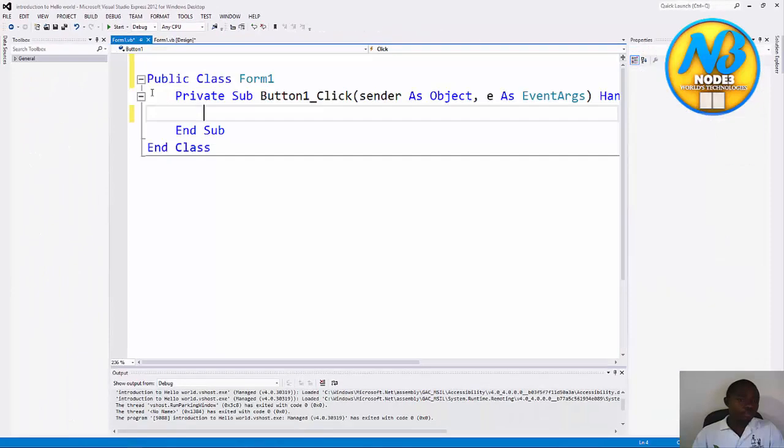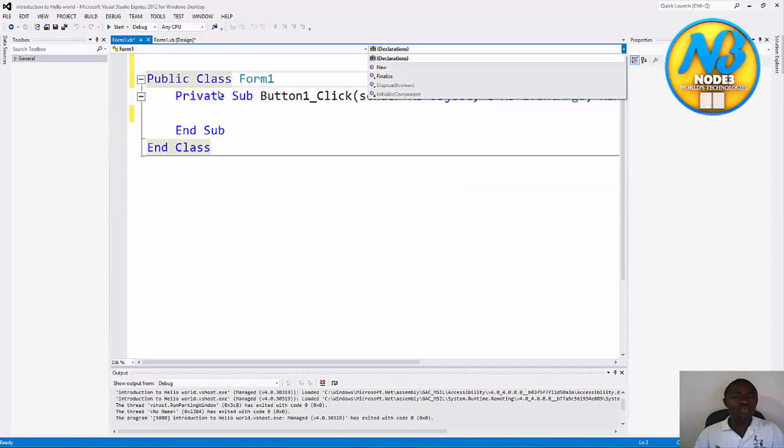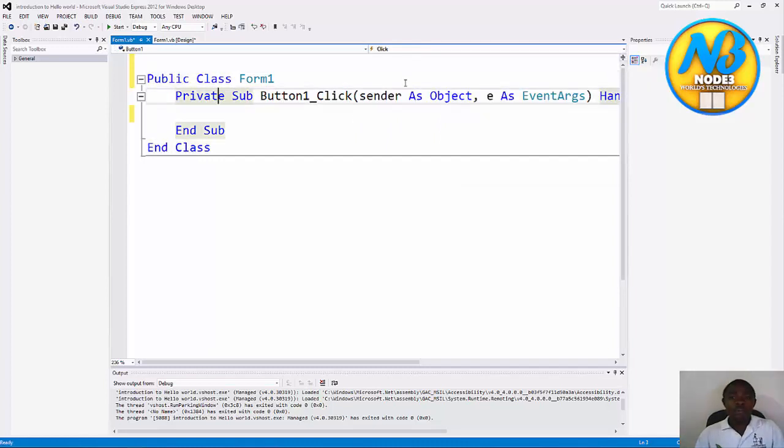Alright, so let's go to the button. Now we have the private sub Button1_Click. So whatever we do here, it will take effect on the click events, because we have events. When we are talking about events, we are talking about what you do to the button. Now these are some events you need to know. These are all events, but as time goes on, we will be getting to know how to work along with the events. But for now, we are using the click event.